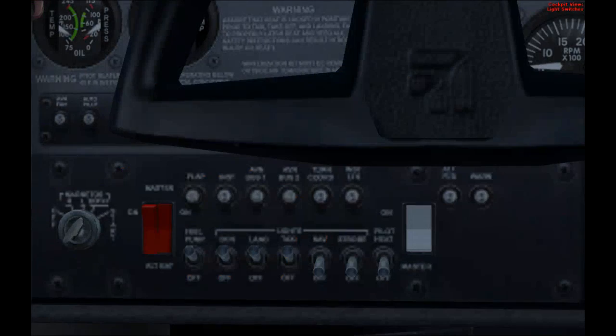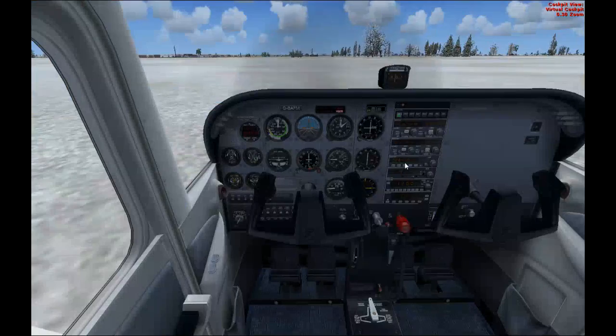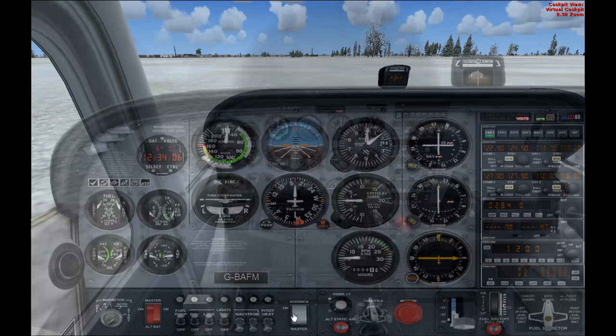Alright. Avionics off. Taxi light off. Landing light off. Nav light off. Fuel pump off.